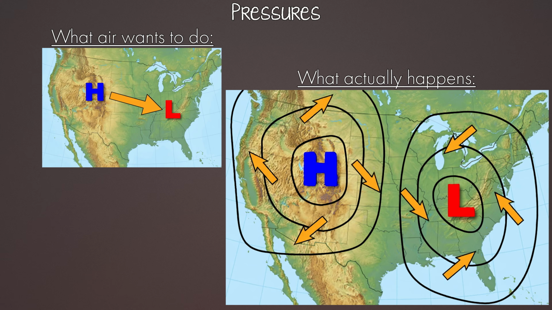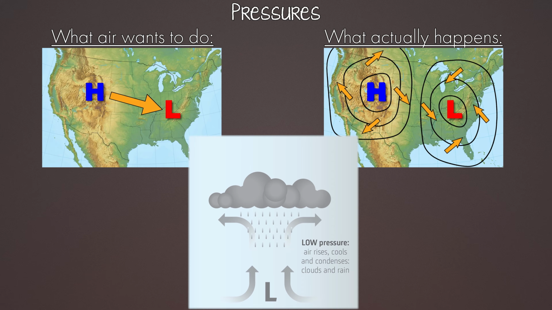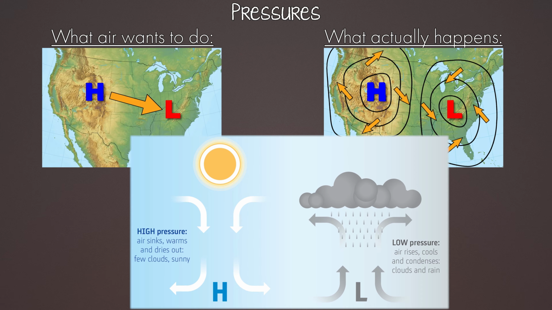Now when the air eventually gets to the low pressure area, it doesn't just magically disappear. It has to go somewhere, so it goes up. Air here is less dense, hence the low pressure, and that allows the air to rise. As air rises, it cools, and if there's enough moisture content, we get condensation and clouds. Usually, where there's a low, there is unfavorable weather and precipitation. At the high pressure, sinking dense air gets warmed and clouds tend to evaporate, and this is why there's usually good weather around the high pressures.